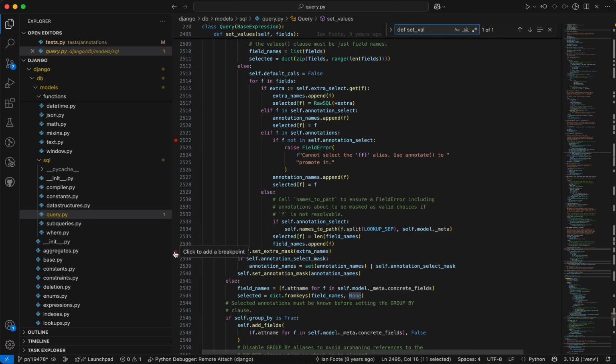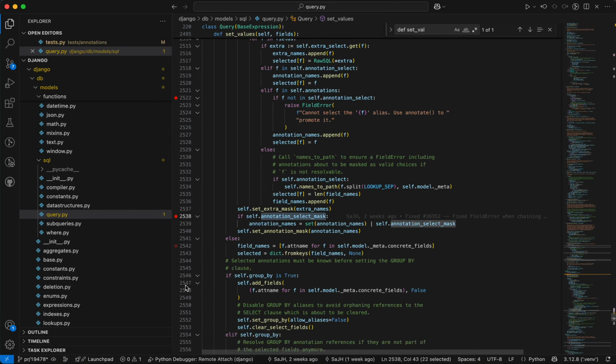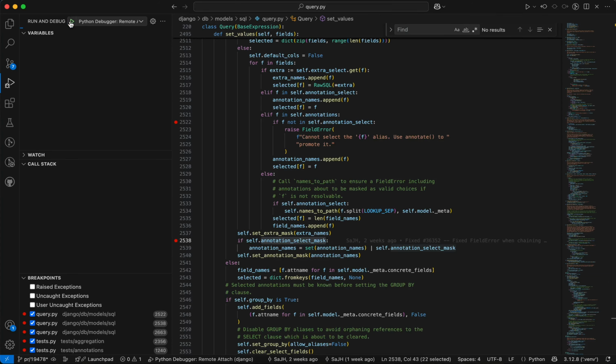And I want to know what's going on with this annotation select mask. I still don't understand what that is. Okay, just those two points. And I'll start the debugger.